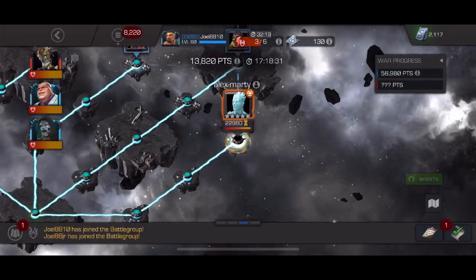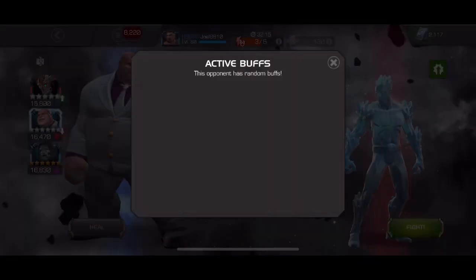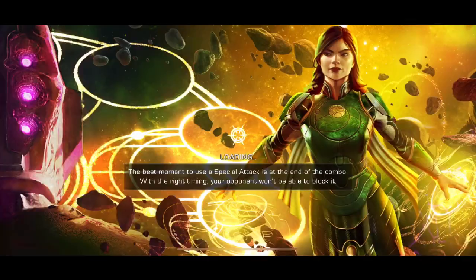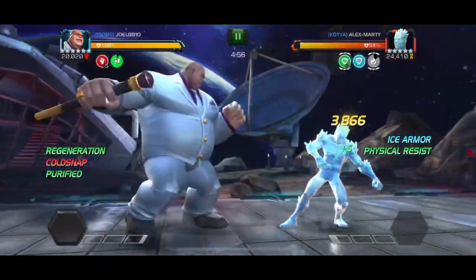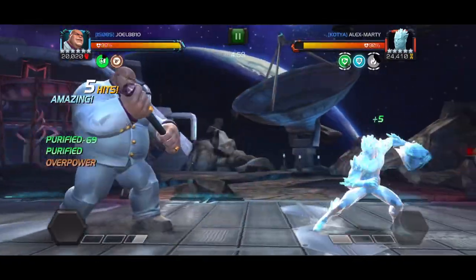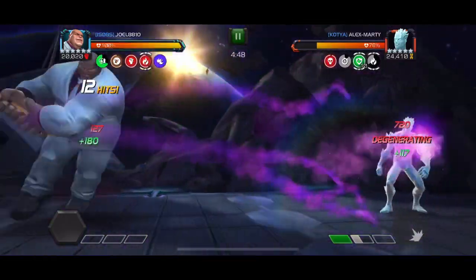So that was great. Now we're back on to the main account. We got Warlock, Kingpin, and Doom all here for specific fights. Kingpin is going to take this Iceman on Hazard Shift. We only had one fight in Section 1 here on Path 9.